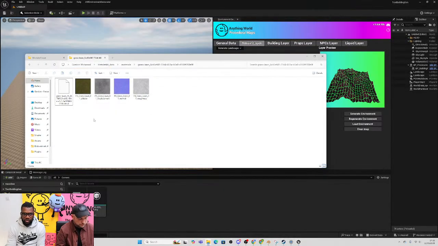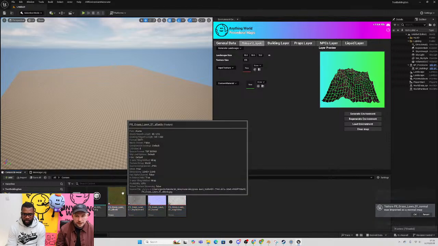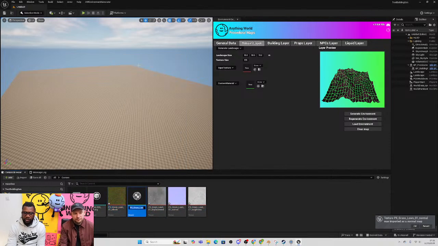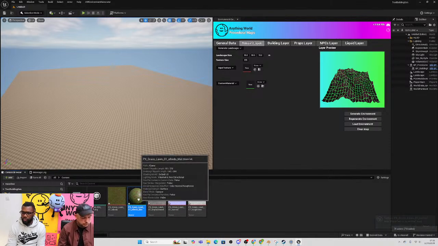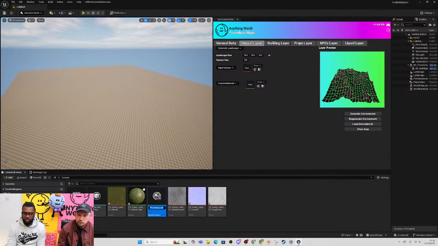So here's all the textures for the grass. And then I can just create a material out of that. And on this material, I can just go create instance, drag that instance into that, clear map, generate that, clear map.